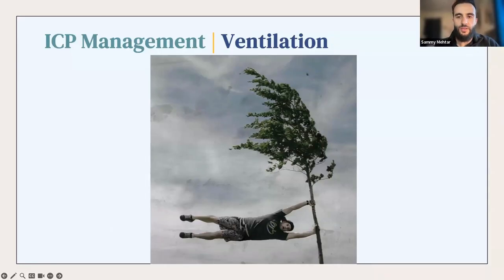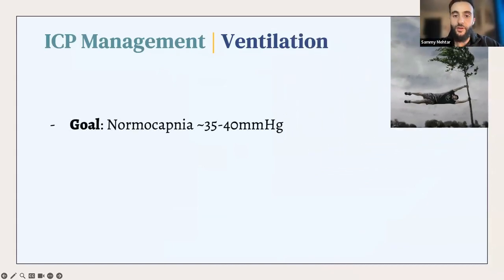The next section for strategy would be ventilation. This is something we all learn in med school, but it's very important in this context, and that is how CO2 can affect vasoconstriction and vasodilation in the brain. This is sometimes a source of misconceptions, but the goal is actually to keep normal capnia in a patient, even with intracranial hemorrhage, with a CO2 level of about 35 to 40 millimeters of mercury, if you have access to venous blood gases. You can correlate that with end tidal monitoring as well. The idea is to keep normal capnia. That should be the goal.